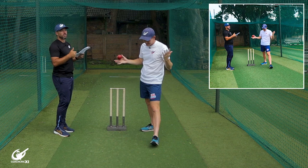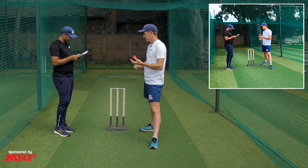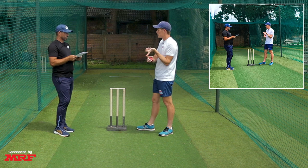We'll go into more depth at the end because I want to get through the rest of the points first. Number four — your back foot should land parallel to the crease. Now we've landed with our front foot and we're going back to the back foot landing. The issue is that landing parallel to the back crease only takes into consideration a closed or side-on action as a seam bowler, or a spinner — which is still side-on. So it only accounts for side-on action.